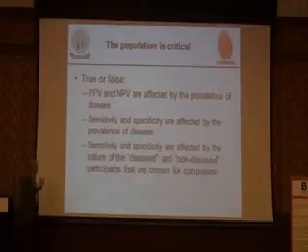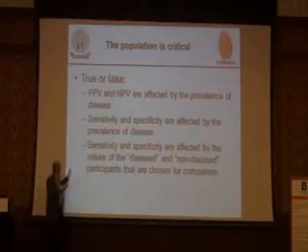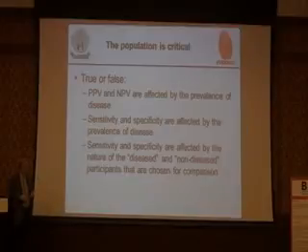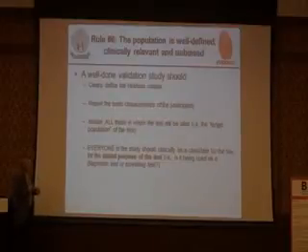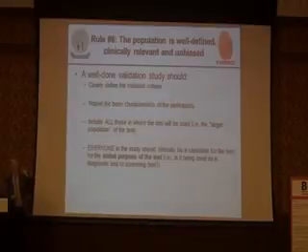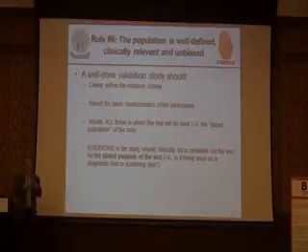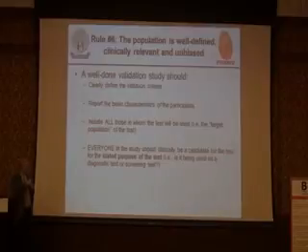However, are sensitivity and specificity affected by the nature of the diseased and the nature of the non-diseased in your study? Absolutely yes. Okay? Now, what you need to do is to think about this population and say how well defined it is, is it clinically relevant and unbiased? So a well-done validation study will clearly define the inclusion criteria, okay? Report the basic characteristics of the participants so you know who is in that study and how they got there.